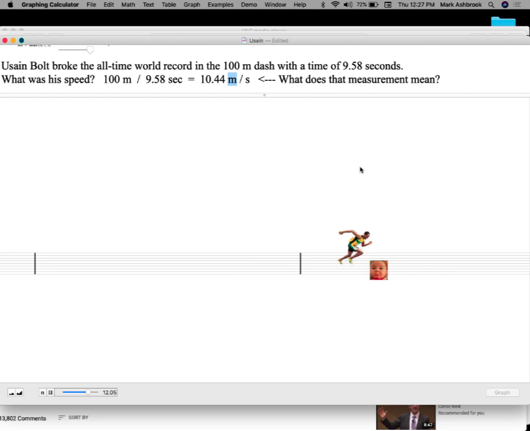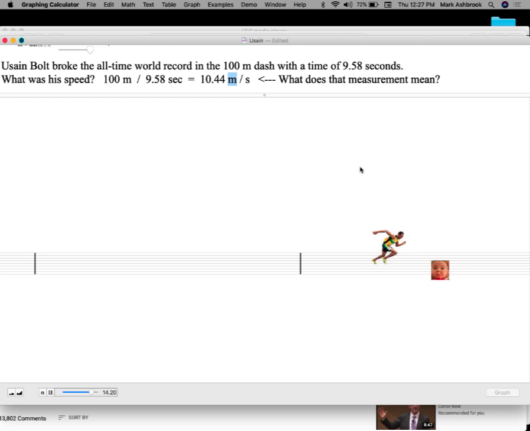Going back to the beginning, I asked how fast he is going, and you told me 10.44 meters per second. So what does that number mean? Winston? It's the constant speed that you would need to go at in order to travel the 100 meters in the 9.5 seconds. Did you hear that? Nailed it. So that's the point of Emma.